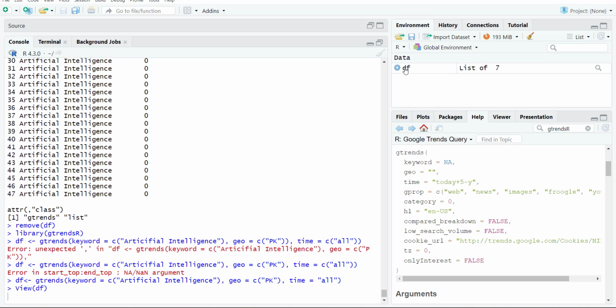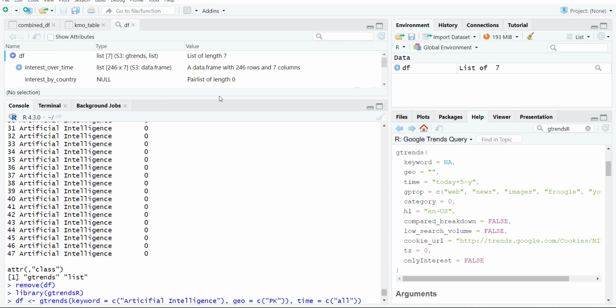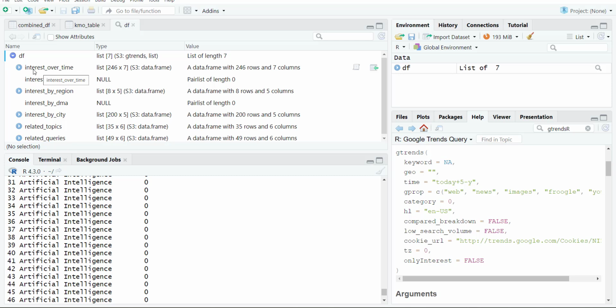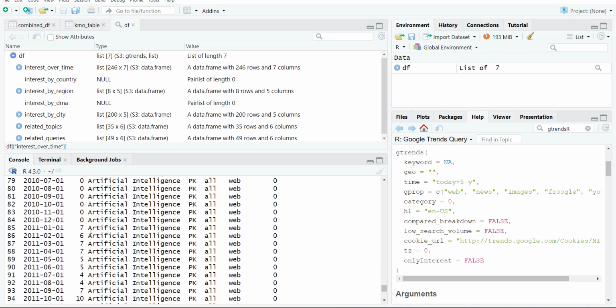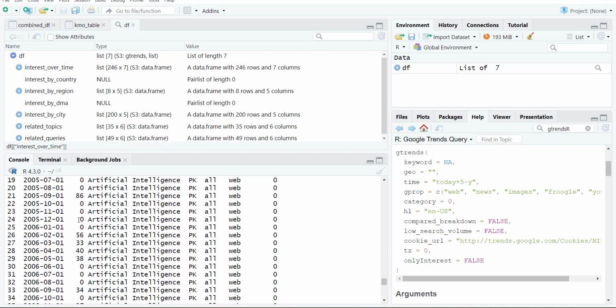So this data is loaded here. When I open this data, it will show you that there are several subsets in the data. There is one data, interest over time, and you click it using this. It will show you the daily data for the keyword searches on the internet for this keyword specifically. Now it looks like very few searches, but the problem is that I haven't used synonyms. Some people might have used smaller letters or AI only, or some other forms.